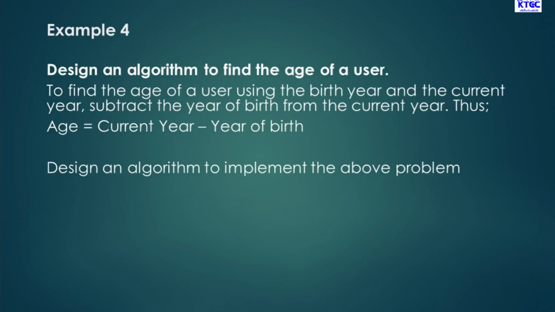If my year of birth is 1979, what I will have to do is to subtract it from the current year, which is 2021. So 2021 minus 1979 gives me my age. That is that. Let's see how the algorithm looks. Pause this video here and try it by yourself. Are you done? Let's confirm the answers.